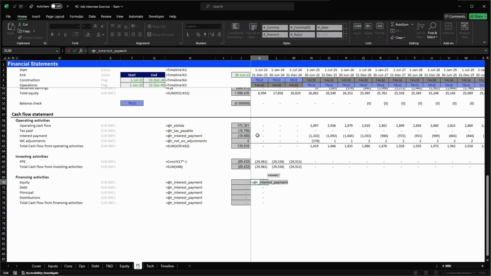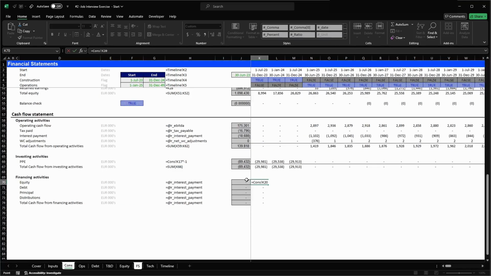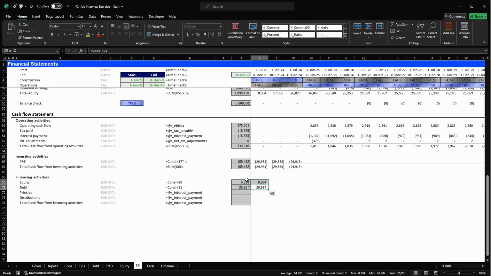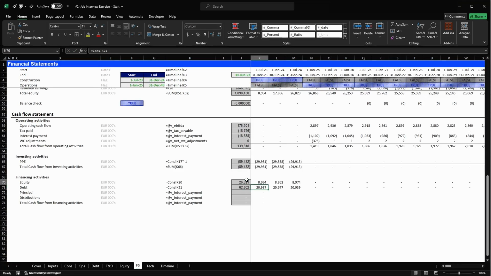And the good thing is I think we have range names for all these things. So this is going to be, yeah, we don't have one for the equity, right? For the equity and the debt, we don't have. So let's see, where is our equity? It's going to be under the construction sheet, and we have it right over here, and the one below is the debt. So I can press enter, Control D, and I can copy and paste both of them across. So we already have our equity and debt. Then we're going to have our principal. So basically this is going to be principal.